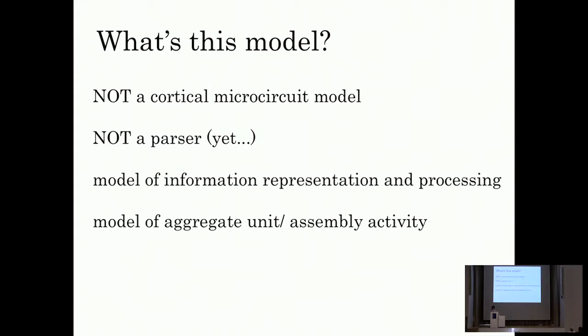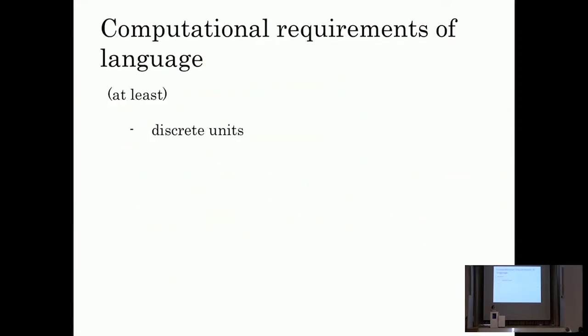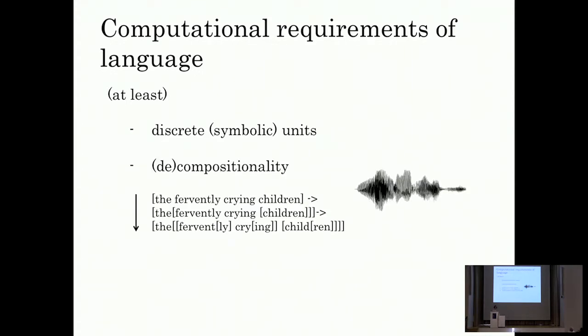Before we think about how we might model oscillations, it's important to think: what's the end goal? What's the product that we want to model? And that's language. So we need to keep in mind the computational requirements of language, which are actually quite hard and differ from the rest of the perception-action systems, I would argue. First we need discrete units. That seems trivial, but when you're using statistical learning and connectionist systems, that's not trivial, and I'll get to why later in the talk. Worse, I'm going to argue that we need symbolic units, and that's actually a hard computational problem. But it's not hopeless. We also need decompositionality.